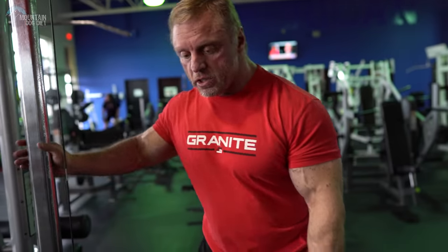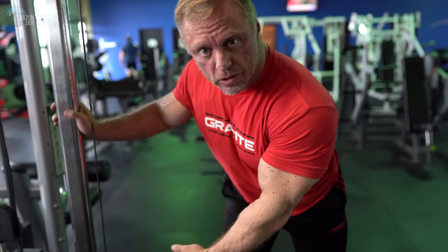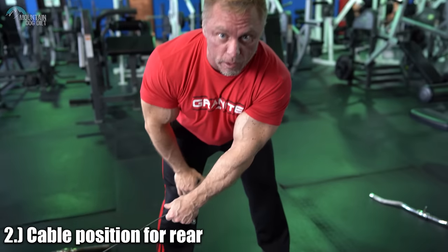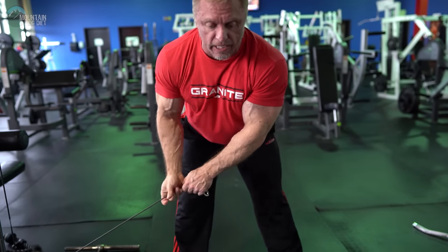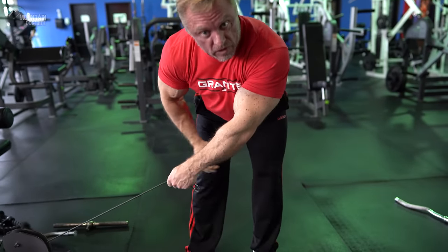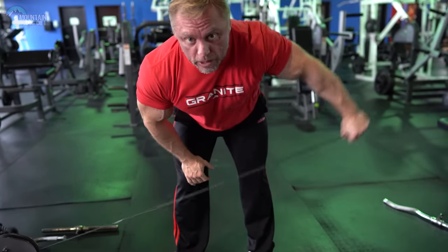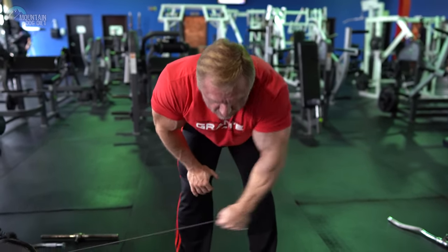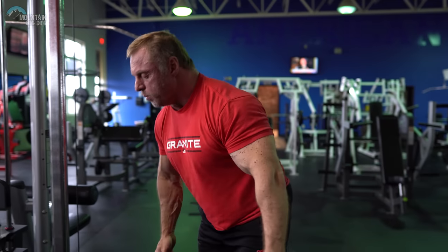So if you want to get a little bit more of a stretch on your rear delts, you have to use a cable. You could hold a dumbbell, but there's no tension going laterally. With a cable, see where I'm at — as opposed to using dumbbells, now I'm getting more of a stretch. These are fantastic. I love these. The only reason I don't do them more is that the reverse pec deck just works so well for me. But that's one way to put your rear delts on the stretch and just make them burn.